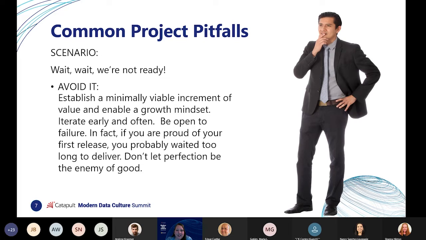And why is this important? The beginning of the project is the point where you know the least. Defer decision making to be just in time, especially with data projects. So much will emerge, and small increments of value mean less rework and refactoring.